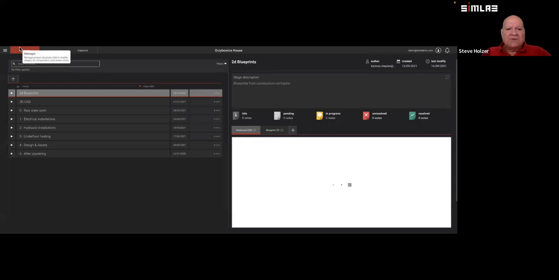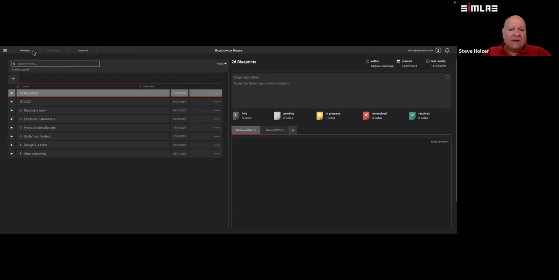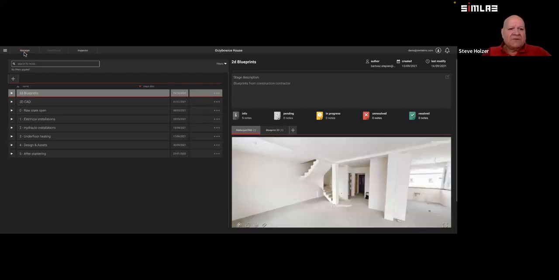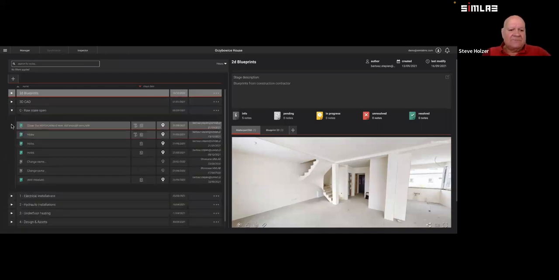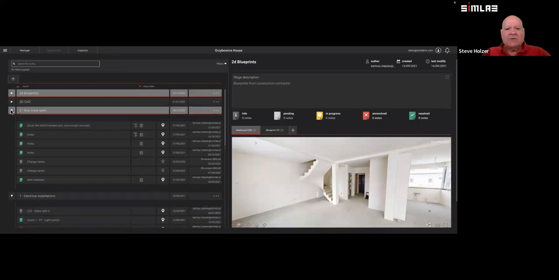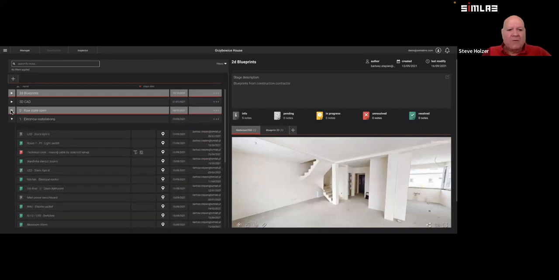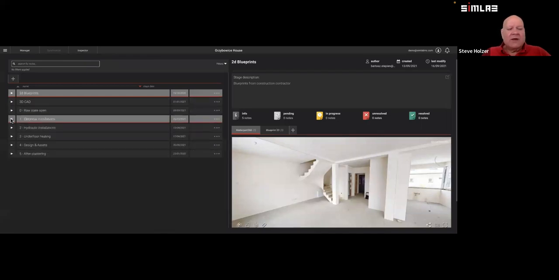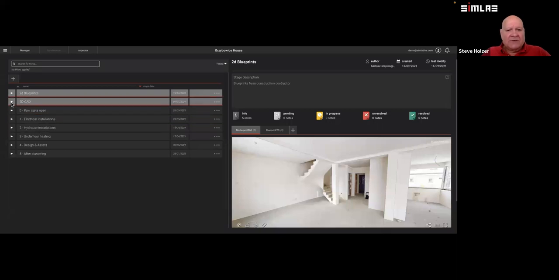So we're in the manager first. These three areas allow you to do different things. The manager is where we would actually set up all of the stages. And the stage having a little arrow there indicates that it has notes under it. So I can expand any stage I want. Again, this is exactly the same data that we were seeing in the web version as well, just presented in a little different way, and also a different ability to add the content a little more comprehensively.